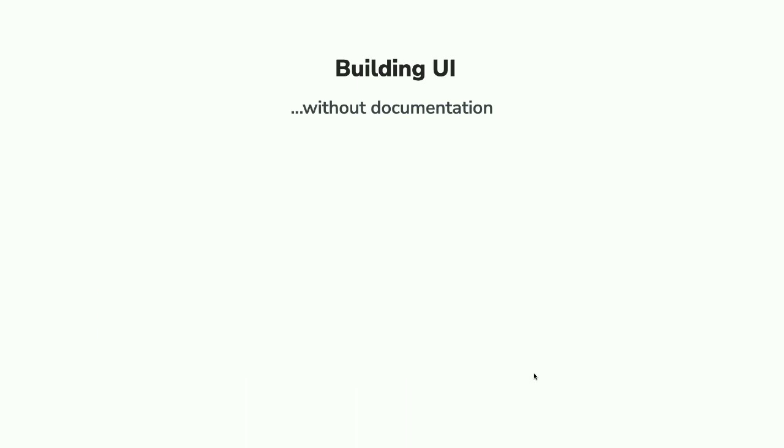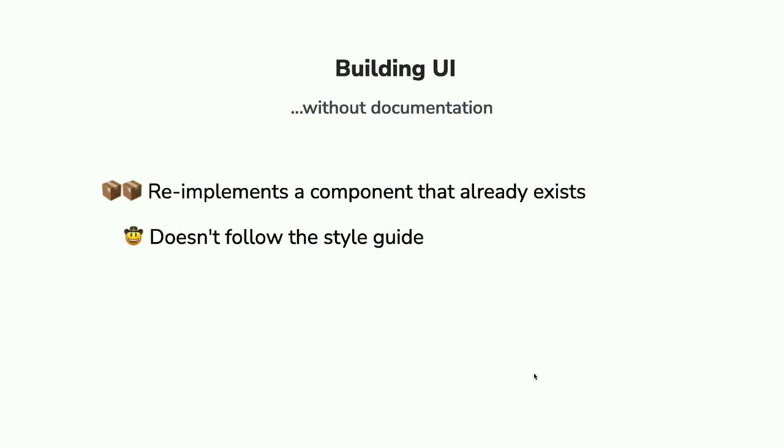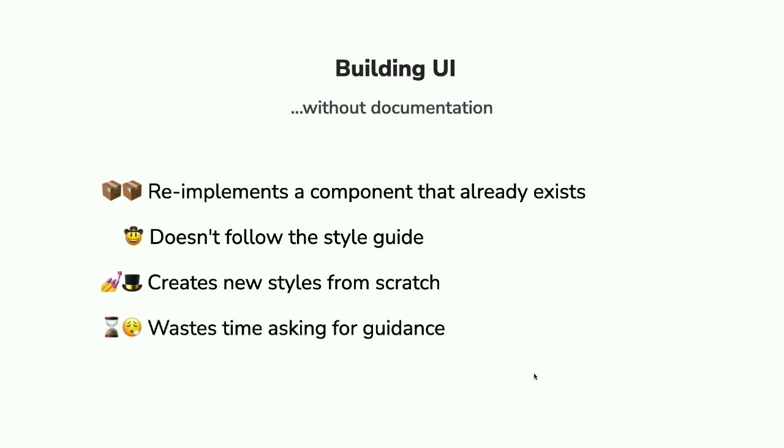He might follow the style guide, but he will build it from scratch. He will use his own CSS classes or whatever, and not use the tokens you've already defined, because where would he find these? And he might also waste a lot of time asking his new colleagues for guidance, like, where do I find this component? How do I build it, right? Because if he can't read it, he has to ask for it. And so that takes up a lot of time for his coworkers.